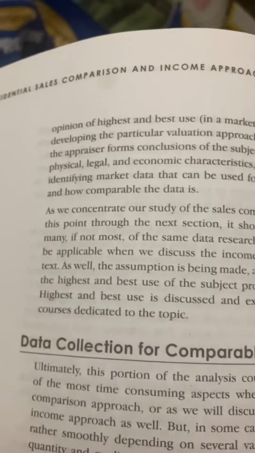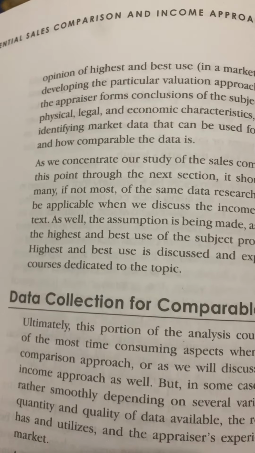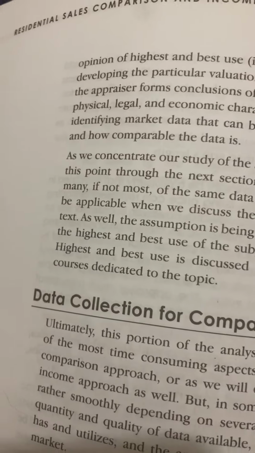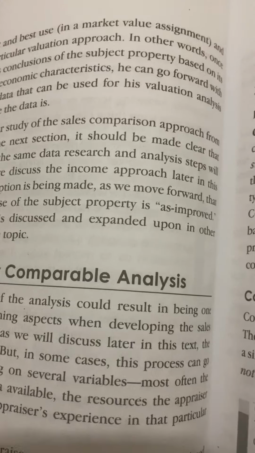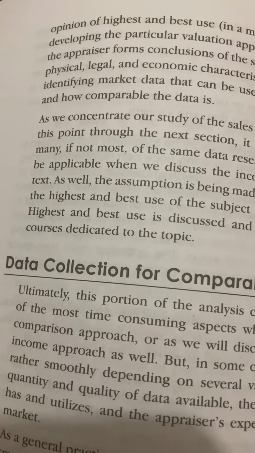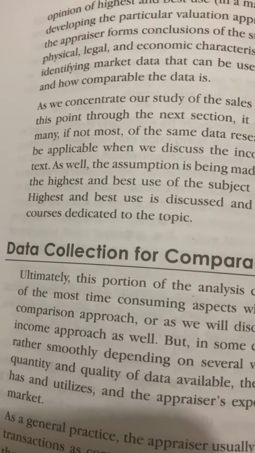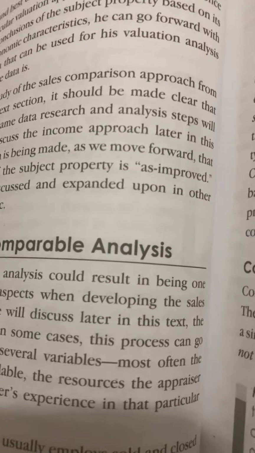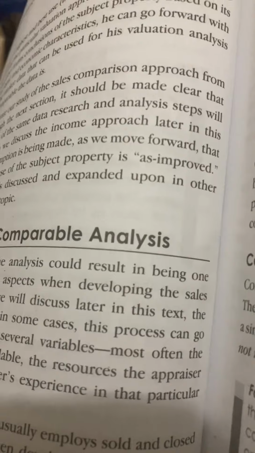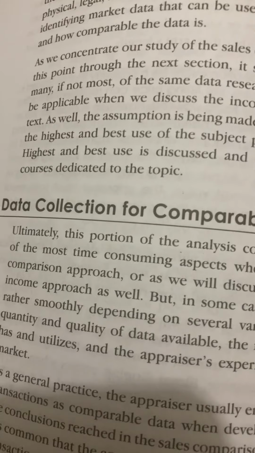In other words, once the appraiser forms conclusions of the subject property based on its physical, legal, and economic characteristics, he can go forward with identifying market data that can be used for his valuation analysis and how comparable the data is. As we concentrate our study of the sales comparison approach from this point through the next section, it should be made clear that many, if not most, of the same data research and analysis steps will be applicable when we discuss the income approach later in this text.